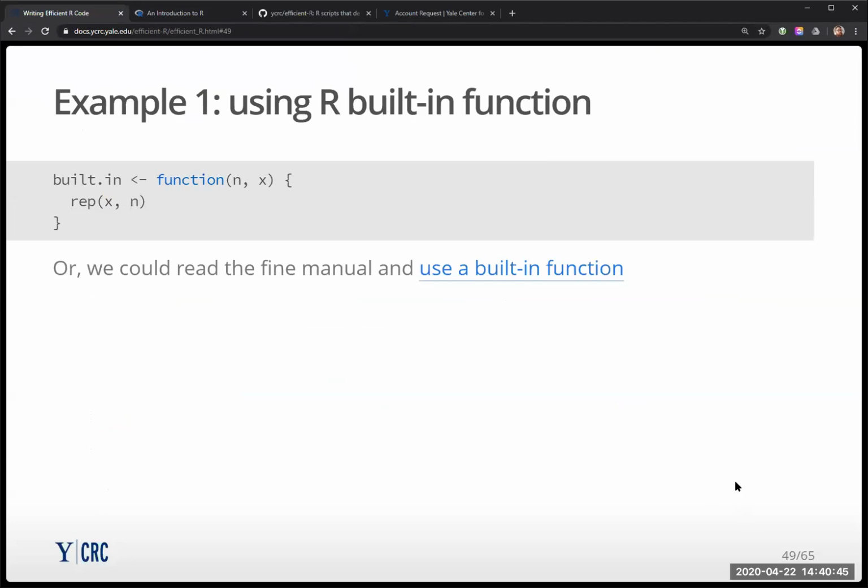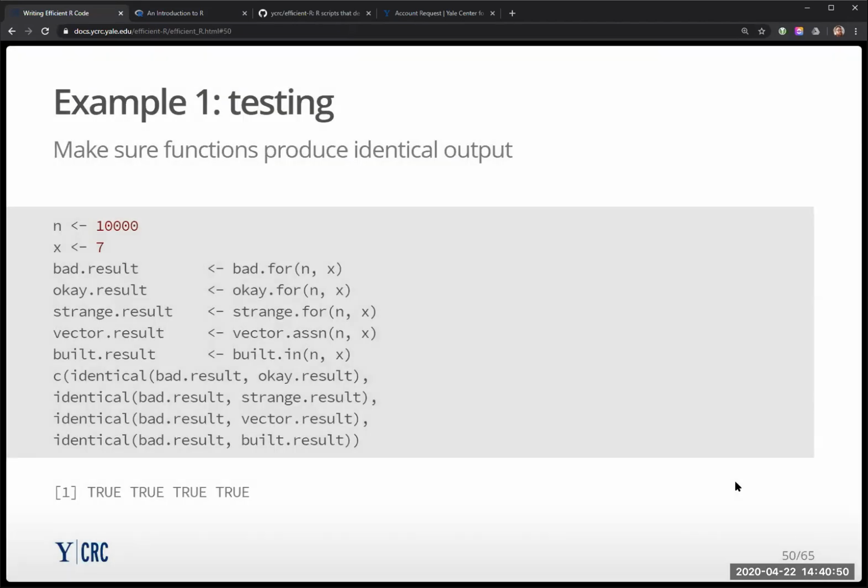And so once I've constructed my different functions, what I can do is give myself some sample data.